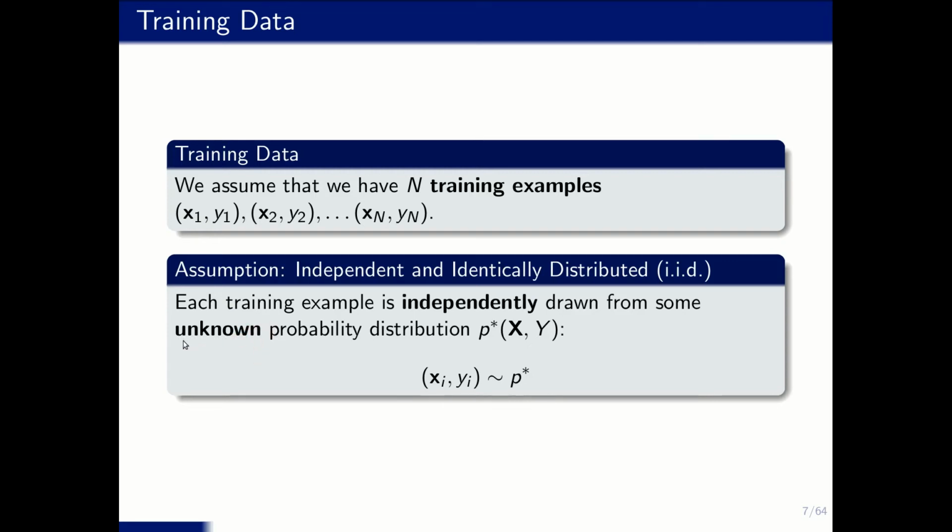This distribution is in general complicated because reality is complicated and reality is uncertain. So we don't know this distribution and it might be very complicated. Think about image classification. This distribution essentially encapsulates all the uncertainty we get from different cameras, different lighting conditions, different angles, and also that people make mistakes. There is a lot of uncertainty in how our data was produced, and we just encapsulate this away in some unknown distribution P star. But we assume that the data is independent and all the samples are identically distributed according to this P star. This is a very common assumption, IID.